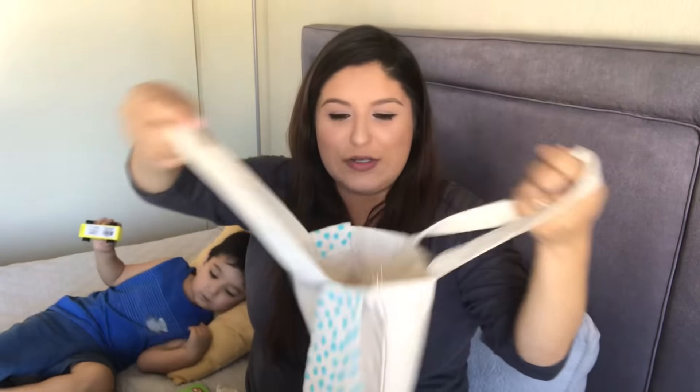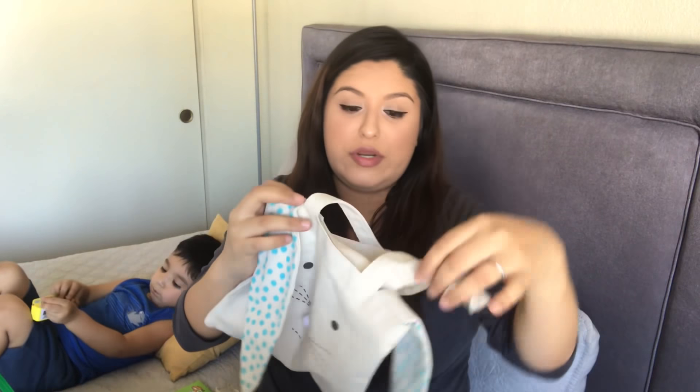Also from Target Dollar Spot, I picked up this little tote bag to put all the candy that he gets during the Easter egg hunt, because we do go out with my husband's family and they do have an Easter egg hunt. I wouldn't want to put all the eggs in this basket and carry them around, so I'd be putting all the other stuff back into the little basket. This tote was three dollars from Target Dollar Spot.